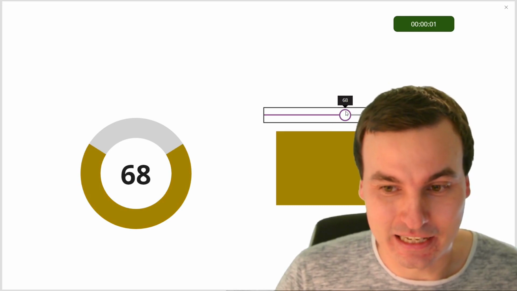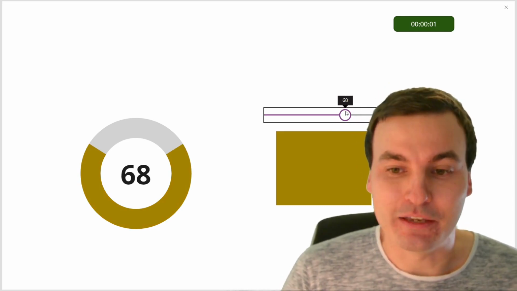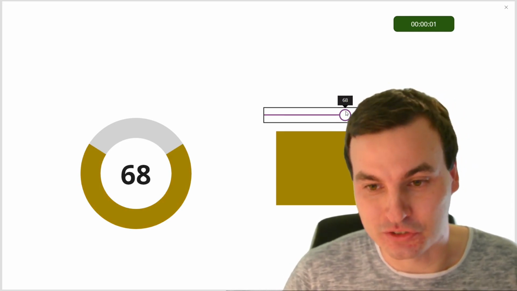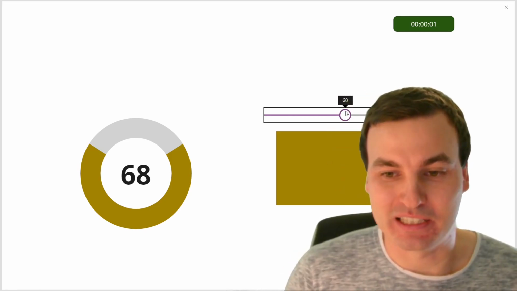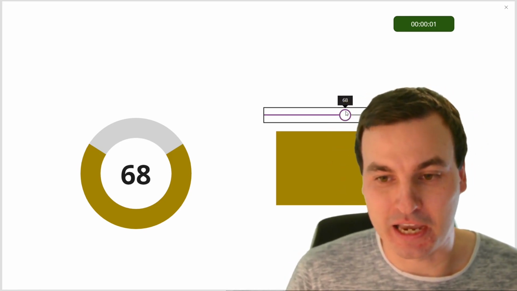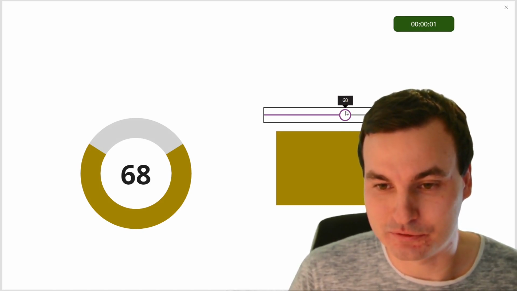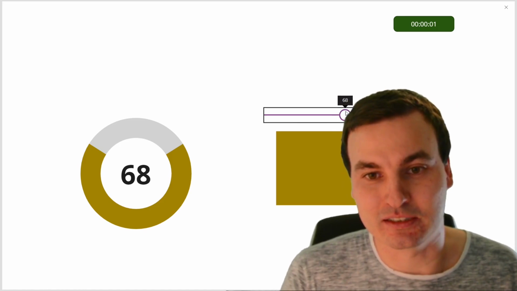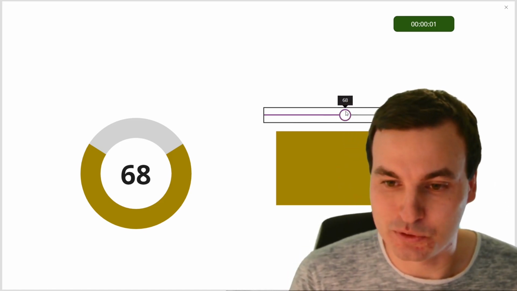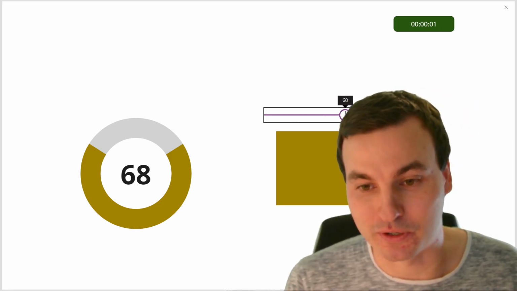I think it's a really, really cool visual if you want to draw all the attention to one number, and the animation and the color changing work really well together with this chart. So when something's moving, your attention immediately jumps to this spot. So use this for the most important number on your page.